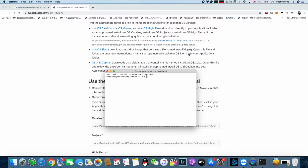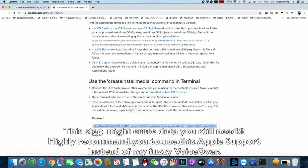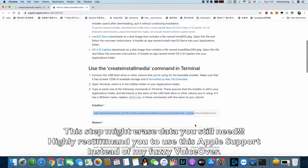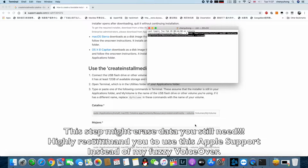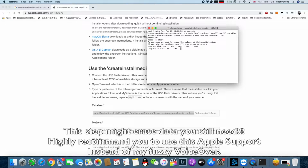Basically there is a create install media section of this tutorial, and you can simply use your spotlight search to launch your terminal, and then copy and do a little bit of editing and make it install into your USB thumb drive. Make sure this goes right, because in case you're doing it wrong, you will erase everything on your target drive. So make sure this drive is right for you.